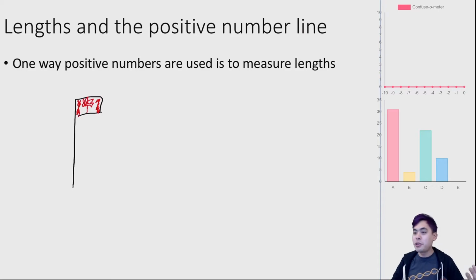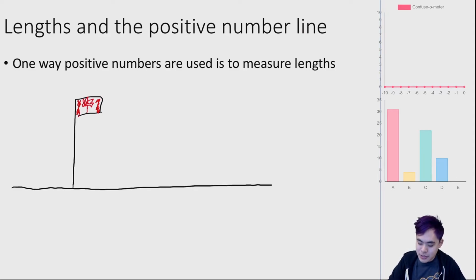Well, one way of doing that is we have this big long line now. And we haven't decided exactly what the distance between a 0 and a 1 or a 1 and a 2 is, but once you set a particular distance, say 1 meter, then you can put down a big version of the number line, and put a 0 where the flagpole is, and then let's say these are meter lengths. 1, 2, 3, 4, 5, 6.